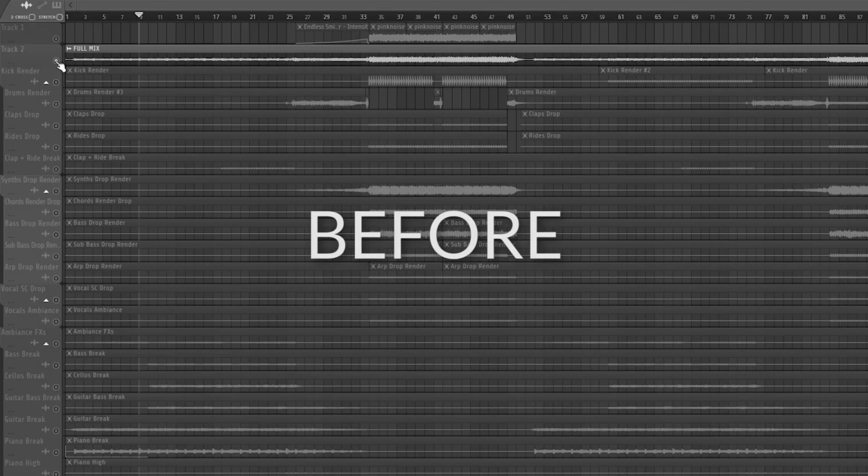Alright guys, so the breakdown is done. As you can see, this breakdown was kinda easy. The only thing was a bit of EQing, and basically the most important thing was to make the things not too wide. They were extremely wide, and it sounds weird when it's too wide, and if you solve those problems, your mixdown is gonna sound a lot better and more clear. So well, let's check before and after the mixdown.